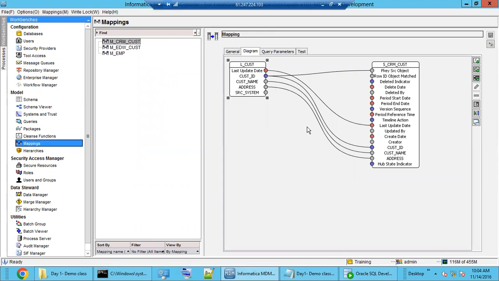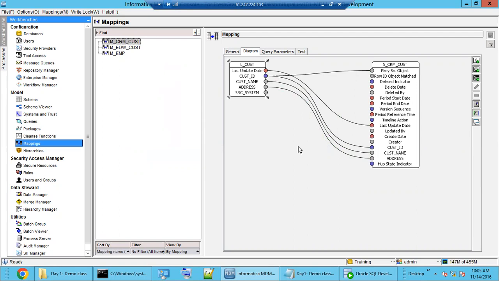In the upcoming class, we are going to see what the different clean functions available are and how we can make complex mappings, how we can handle complex scenarios. We will continue here in mapping itself. Our mapping is not finished. This mapping I have taken just for introduction. In the upcoming classes, we will see what the different clean functions are, how we can apply those functions, how we can build complex mappings and all.